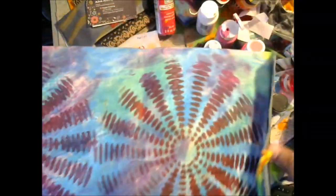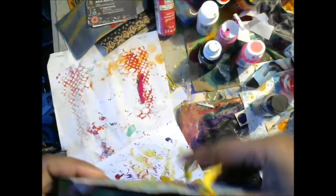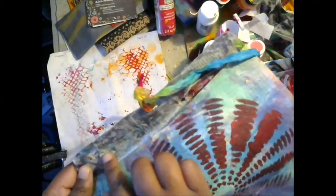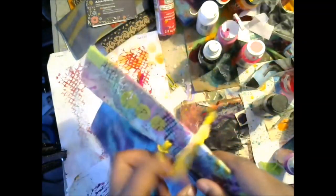I just sprayed a stencil on it. That's it. Just one of my Deco Art stencils, and then I added some of my fabric paper just to kind of reinforce the flap of my journal. And this is sari yarn.